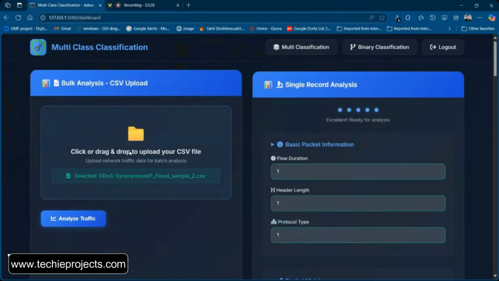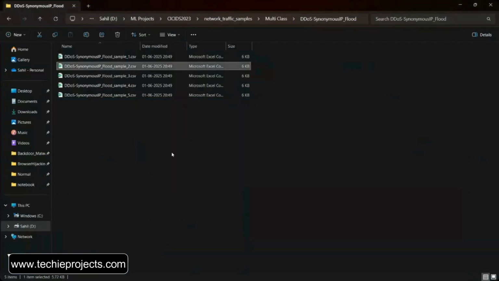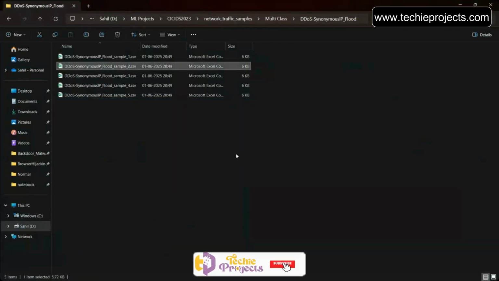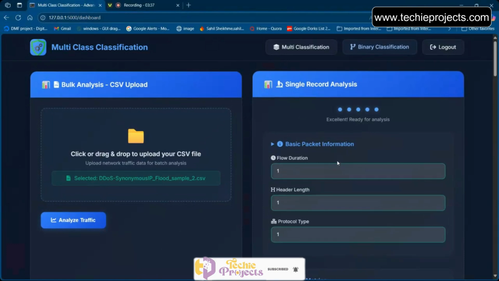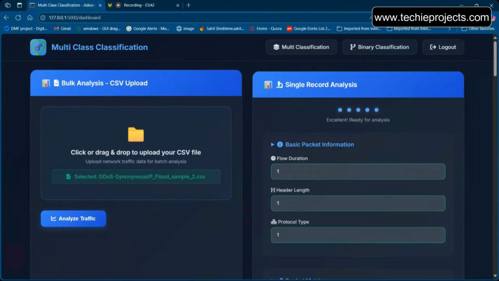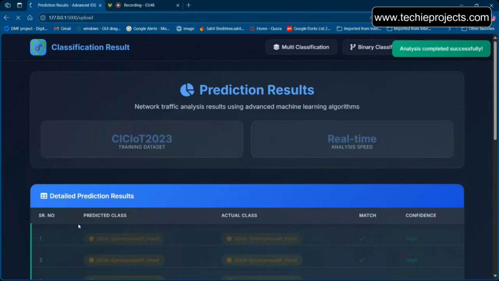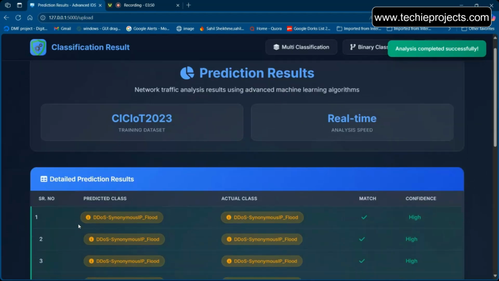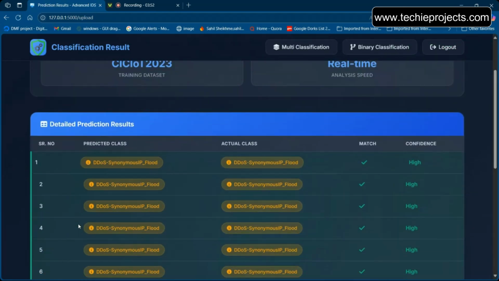You have to make sure that in multi-class classification you select multi-class files only, and for binary classification you choose binary class files. Only then will it predict, else it will give an error, as we have trained the algorithm accordingly. Once you select the file, you click analyze the traffic, and it will do the prediction and give you the result.